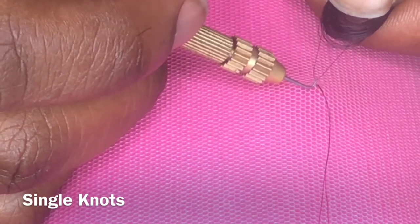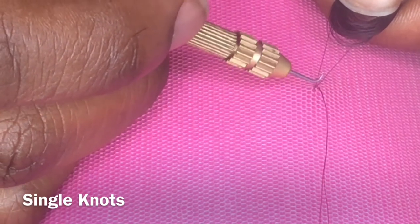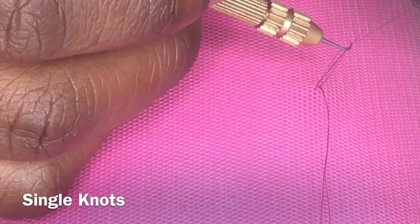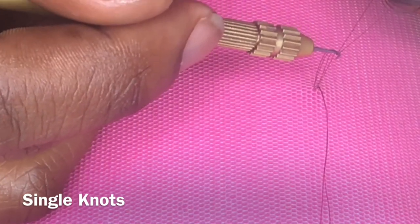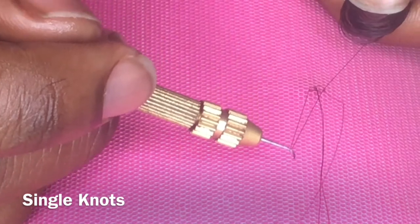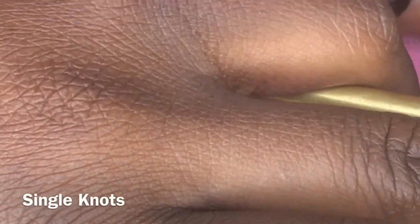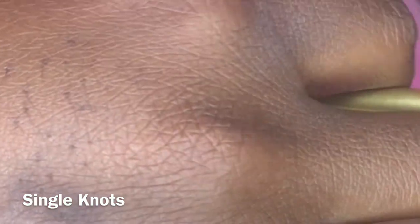I'm hooking the hair onto my needle, and I'm bringing that hair back through the hole. And then once through the hole, I'm going to rotate my hook needle around that hair. I'm going to pull that hair straight through that loop. And just like before, I'm using my hand, my fingers, to tighten that knot, never with my needle.